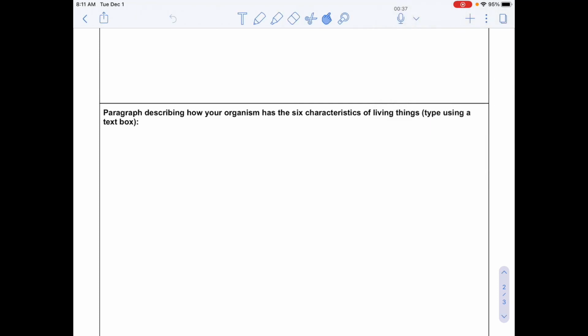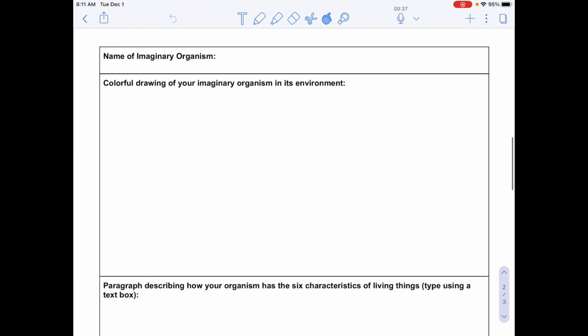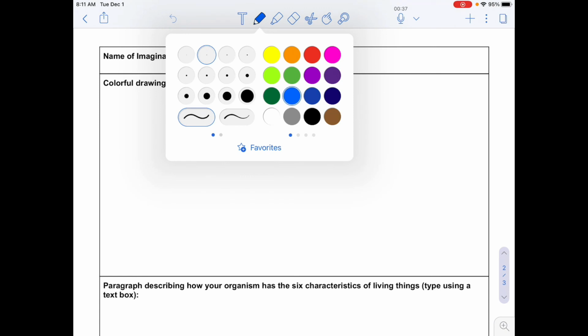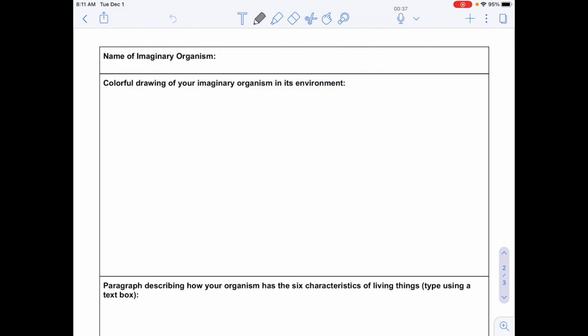One thing I do want to remind you though, when you are doing your drawing, please take some time, use the finer tipped pencil like I've got it set on now, choose the colors you want to use for your living thing, and make it a finer drawing like you were drawing actually with a pencil, okay, as you're drawing your critter.